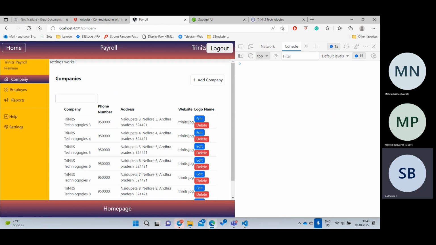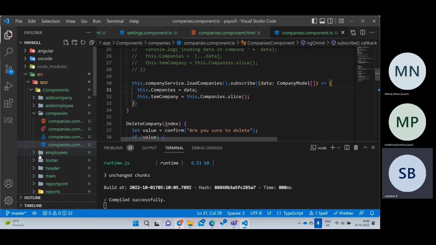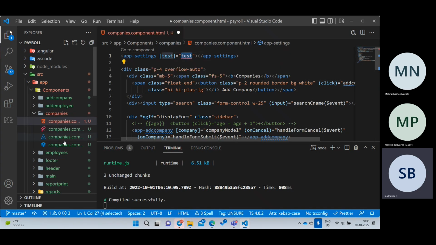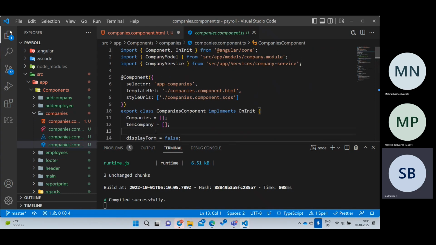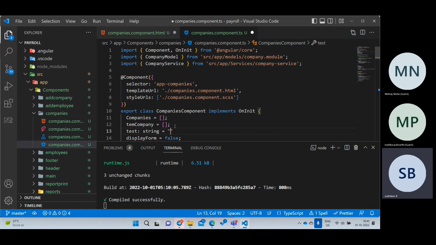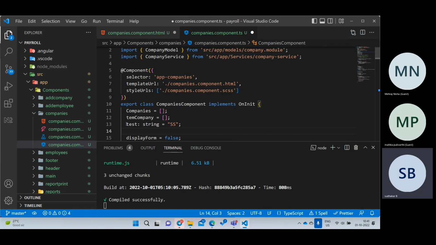So what I want to do here, I'm passing one variable, right? What is the variable I'm passing? Let me go to components. Close others. What is the variable I'm passing? Hello, right? So instead of passing hello, I will create one test variable inside my component. Here I'm going to write one test variable, type is equal to string, and initial value is suppose ss, something like this. Now I want to change this value. After every 3 seconds this value will change.